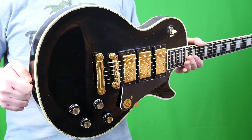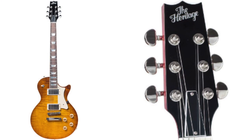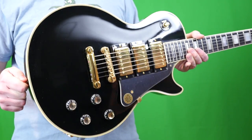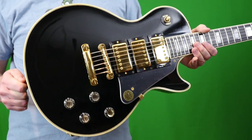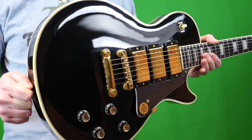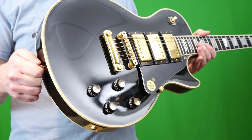But if you feel bad for such an iconic factory just going to waste, that's where Heritage guitars are now made today. But can you think of just all the thoughts and feelings going through the workers' heads? This was going to be the last Les Paul Custom they produce. Do you think they were going to do something super special for it? You can bet your butt they were.